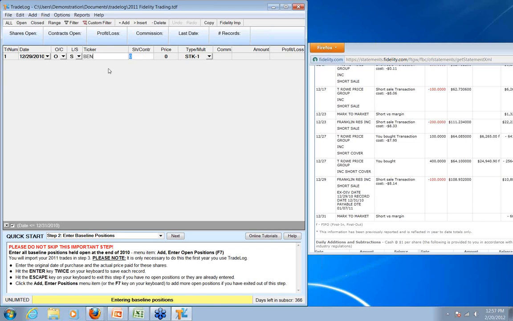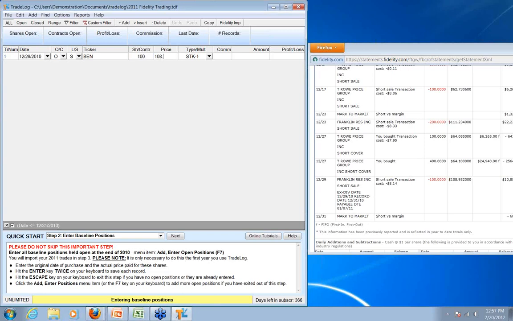For the ticker, I'll put the actual ticker symbol. This is important. Don't put descriptions. You want to put the ticker symbol in because that's what TradeLog needs to properly match with your trade history. And that's how the IRS wants it reported. So now I need to put the number of shares. In this case, it was 100 shares that I was short, and the price, we'll notice, was 108.932 per share.